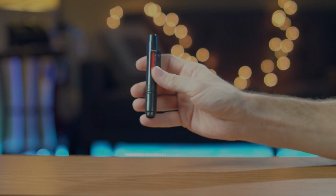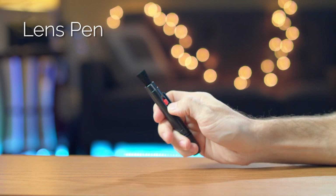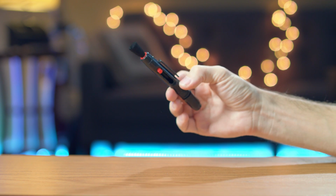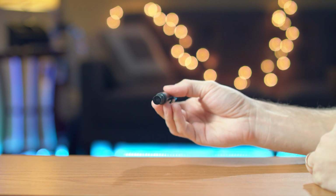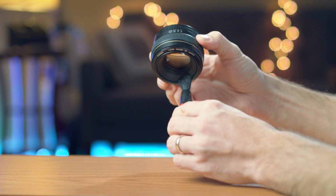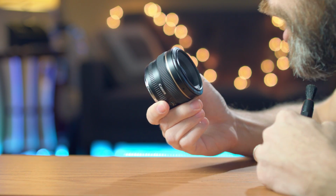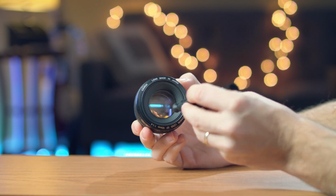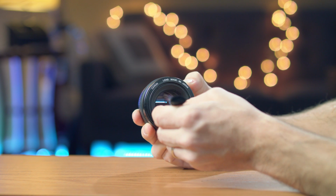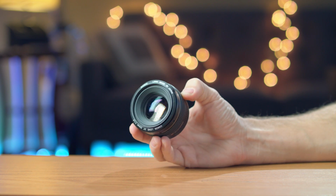Last but not least is gadget number 5, and it's a simple lens pen cleaning tool. It's actually only $8, and you'd be surprised how often a production will just stop when there's a bit of, let's say, dirt stuck on the lens. And it's why I always carry a lens pen in my pocket. You can use it to dust off anything. Also, you can blow some air on the lens and then, let's say, clean it with the reverse side of the lens pen, and it's going to remove all of the smudges and fingerprints. So again, it's a very simple thing, but in my opinion, very useful, something I always carry with me.